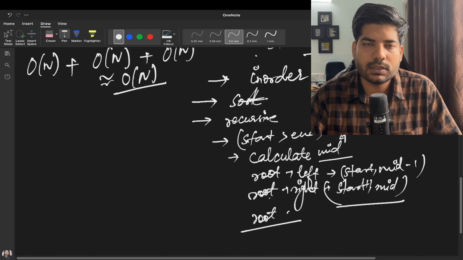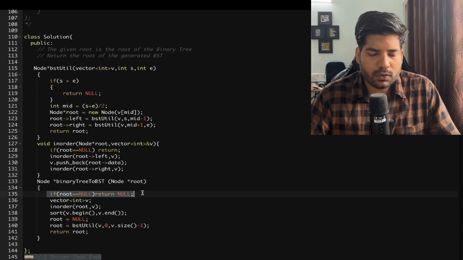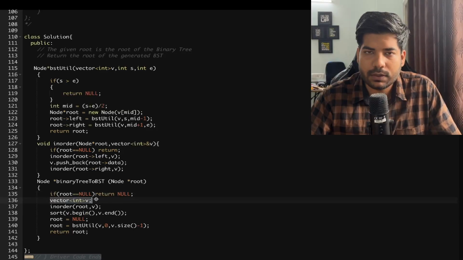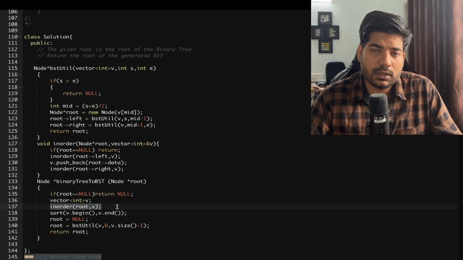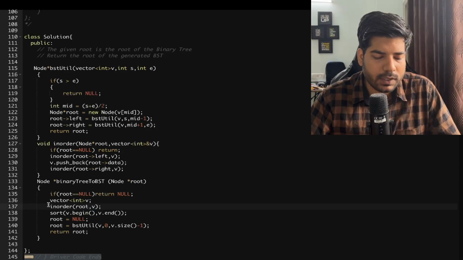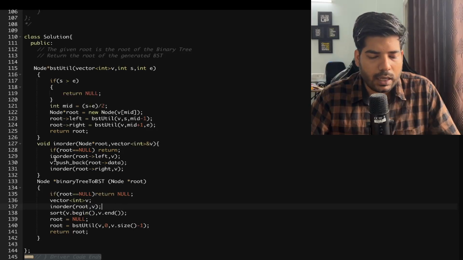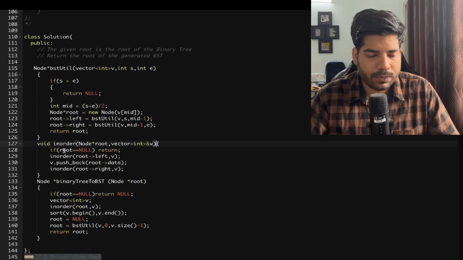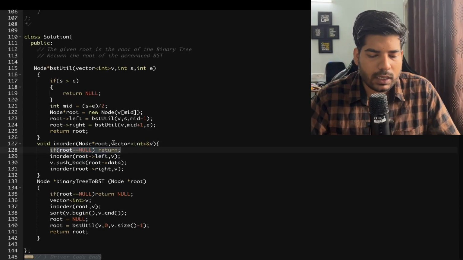Let's discuss the implementation. So here, if you observe, if my root is going to be null, I can simply return a null. That is the base case in every tree problem. Now the vector int v, why have we taken it? We will be storing the in-order traversal in that vector v. So we have called the in-order, passing the root and v. Here, this is my in-order function, it accepts a root and a vector v. And the vector has been passed by reference. So that will help me to save the time as well as space.